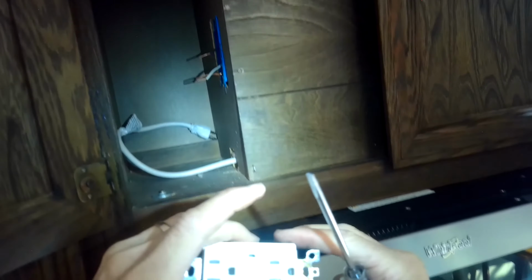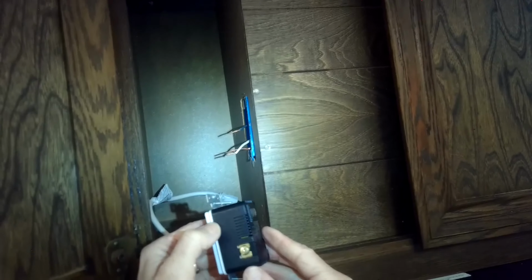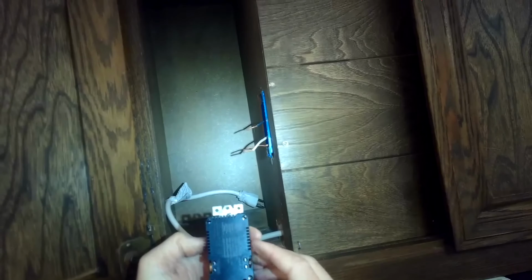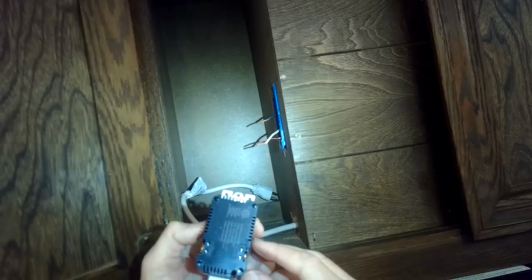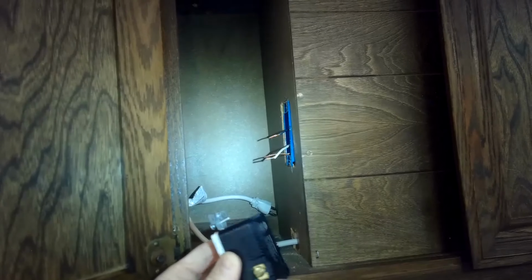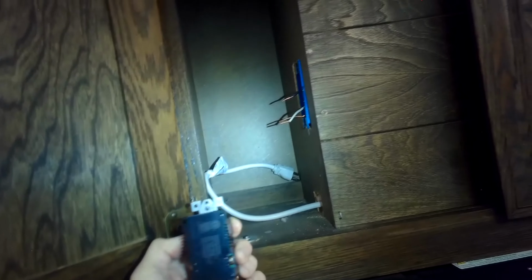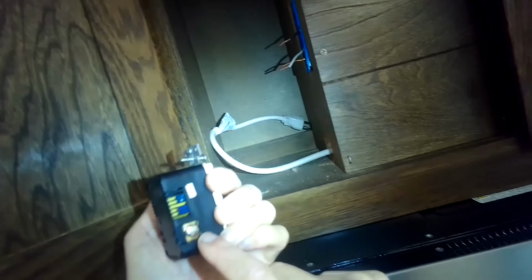So this is the old outlet. We're going to put in the new one. Here's the new one. We're going to be plugging in the power. If we look at this one, we see it's very similar. We have a hole that we can put in for the ground screw. We have one that's brass, so that's for the black. And we have silver, which is for the neutral.